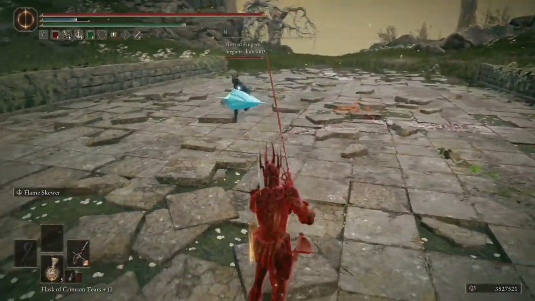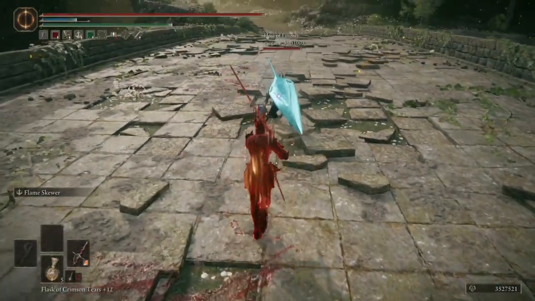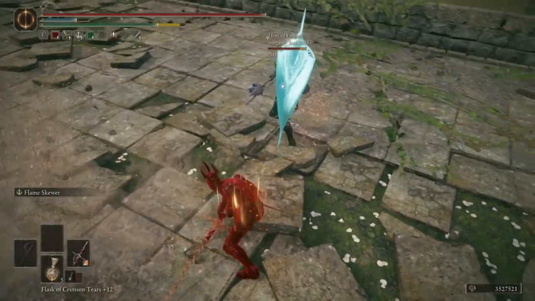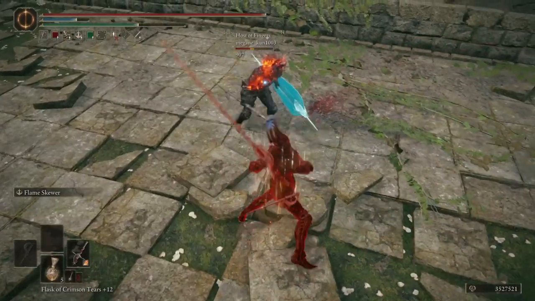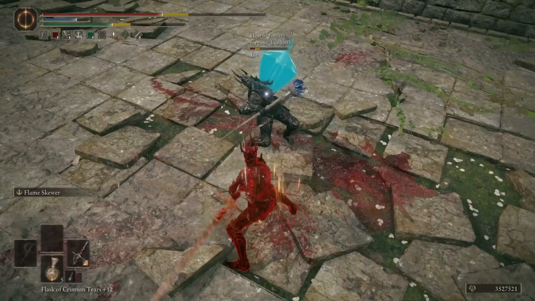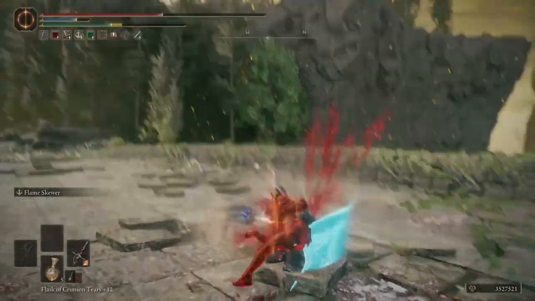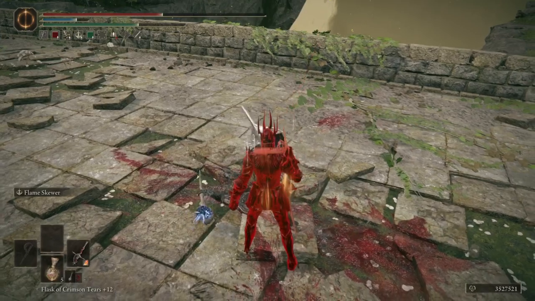What is he doing? Oh, up in his shield, man. That's kind of wasteful. I don't really have any magic on me, but you do you. Oh wow, you're done, but that blocks and attacks at the same time. That's pretty sick, I'm not gonna lie.